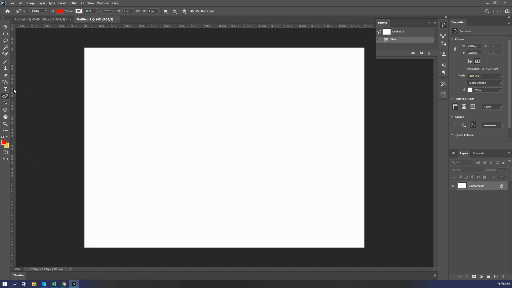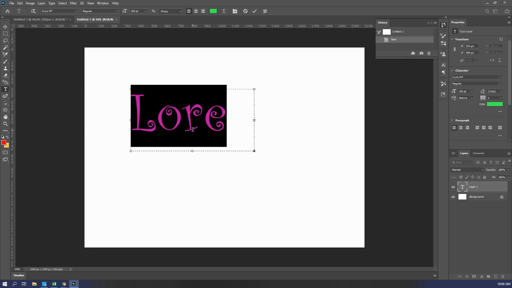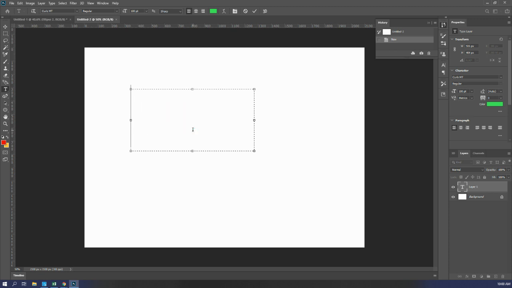Now you can use the text tool if you choose to go that route, and you notice there's different versions you can go with. So if I decide I want to use a text tool, I can do that. Now you'll notice that it does fill. If you use the text tool, there is text preloaded in it.